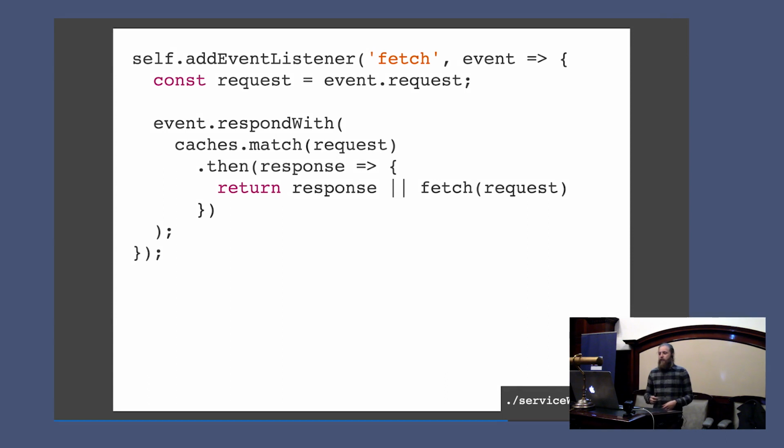What we do want to do, which is probably a little bit more helpful, is we say, right, okay, we've made a fetch, there's a fetch event, and I want to listen to that request, the request that the website has made, whether that's main.js or whatever. And instead of just sending it off to the server and responding with the normal response from the server, we first say, does anything in our caches match this request? And if it does, then we return that response. If it's not in the cache, then we just fetch the request as normal. This might look a little bit odd if you're not familiar with ES6, but apologies, it makes it a lot easier to fit on a slide.